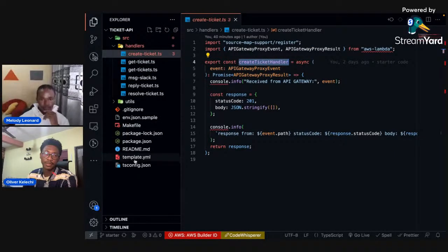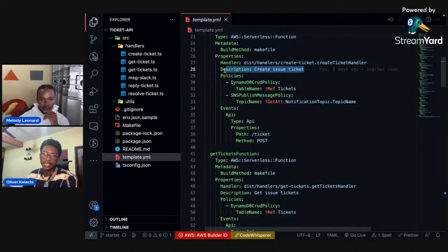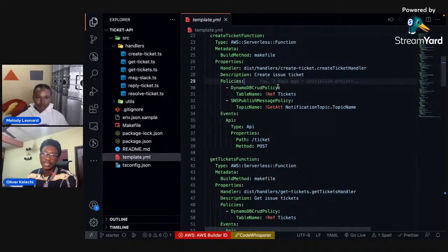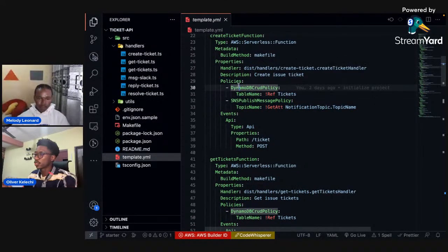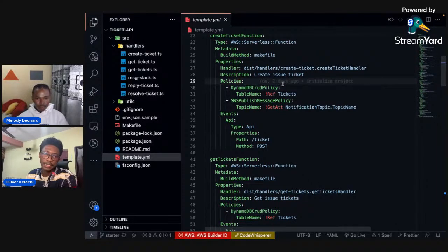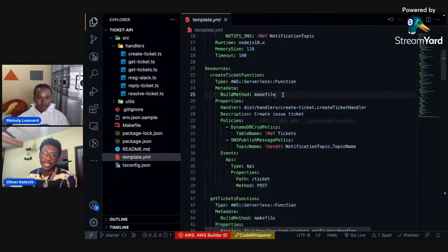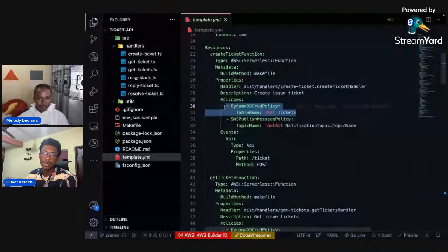All right, so let's go back to the template file and you can see this is like a description of what this resource is all about. And this is us specifying a couple of policies. All right, because your function is stateless and isolated from other things. So each function in AWS has something called an execution role attached to it. And with that role, that's how you can assign permissions to it because they need to interact with other services. You need to assign permissions to them, just like this Lambda function would have to add an item to DynamoDB. So we need to add some policies to enable it to do that.